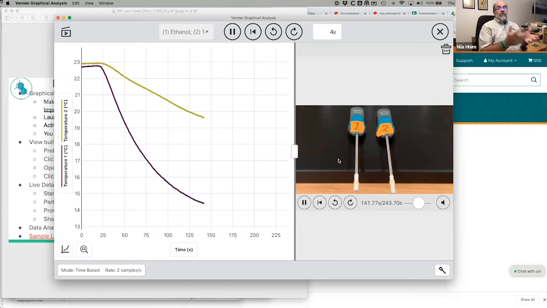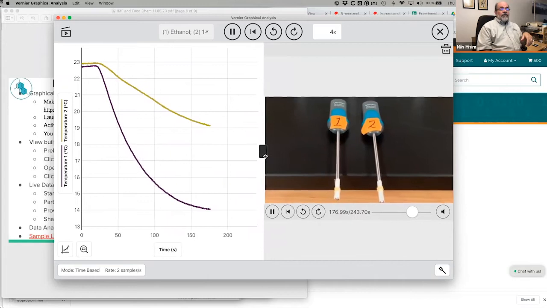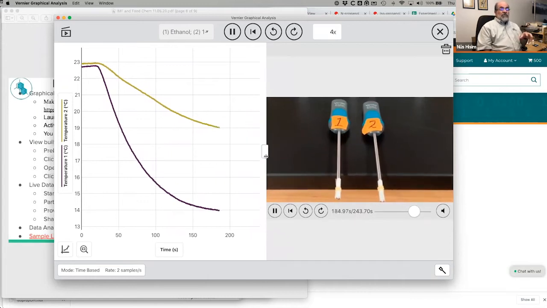And so now with Graphical Analysis Pro, we are providing a number of videos linked to some popular experiments. They're built in. You can also put in your own. So if you have your own experiment and you would like to link the data to a video, you can have it all in one place rather than have it separate. I know many of us, including me, have been shooting videos separately, and you obviously could still do that. But with Graphical Analysis Pro, you can match them, you can have them together.